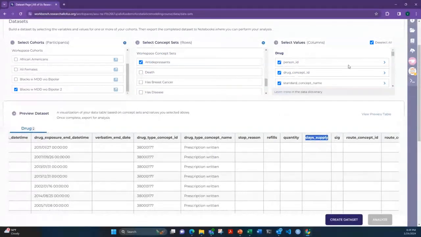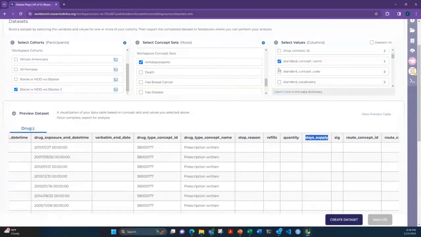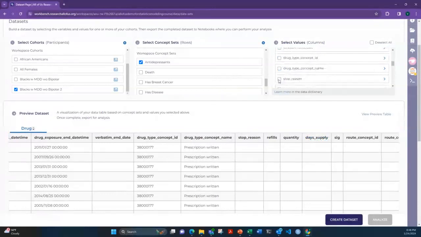Okay, I'll deselect all. Person ID, the concept name, the concept code, the start time and end time of the drug, and then also how many days of supply you have, because I might be given a drug for a span of 3 months, but my supply is only for 1.5 months because I take the drug once every 2 days, right? So the day supply is also something that we will need.